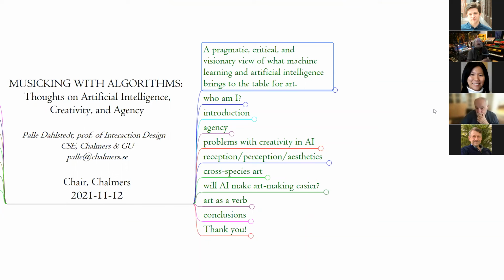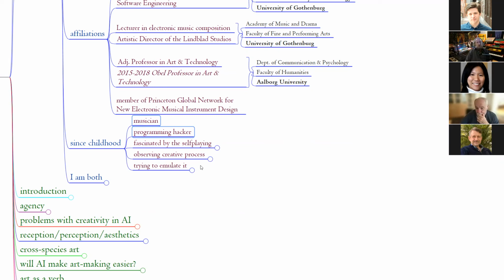I basically explored computer art through computer graphics, started composing and improvising, the creative process from about the age of 12, and then started to try to emulate it already at that time, and basically just continued to do what I like and what I'm interested in. I should say that I'm still both musician and composer. As a musician, I have a lot of embodied agency when I make music. I'm very interested in embodied aspects of both computation and music making. But as a composer, it's the intellectual and cognitive aspects of things. And as a producer of AI systems that compose music by themselves, can I be a composer of composers? Is that possible? That's what we're trying to be.